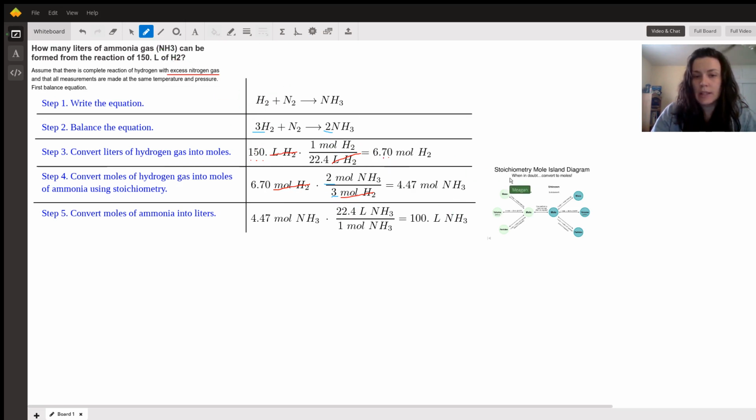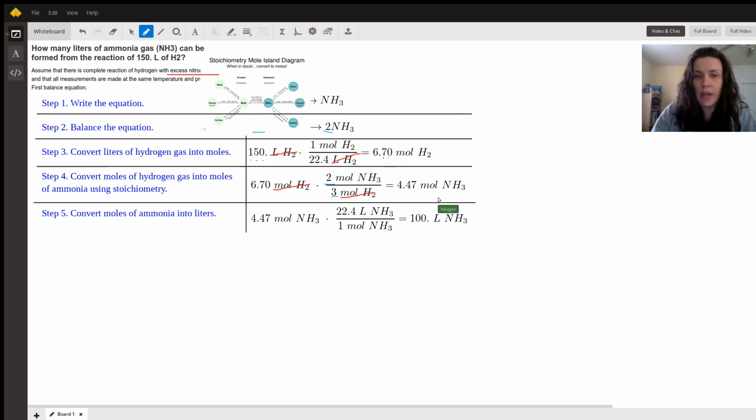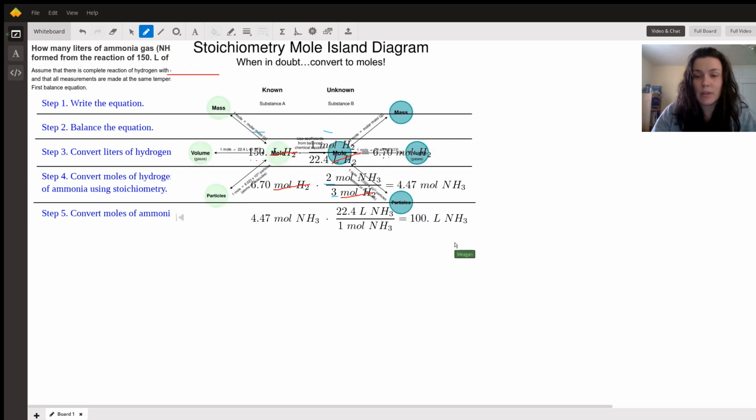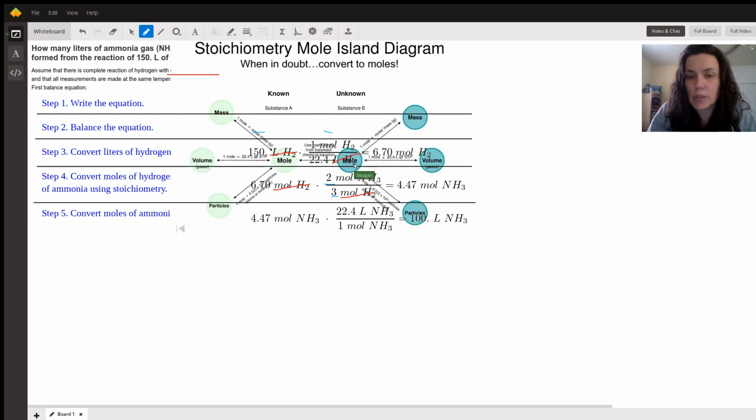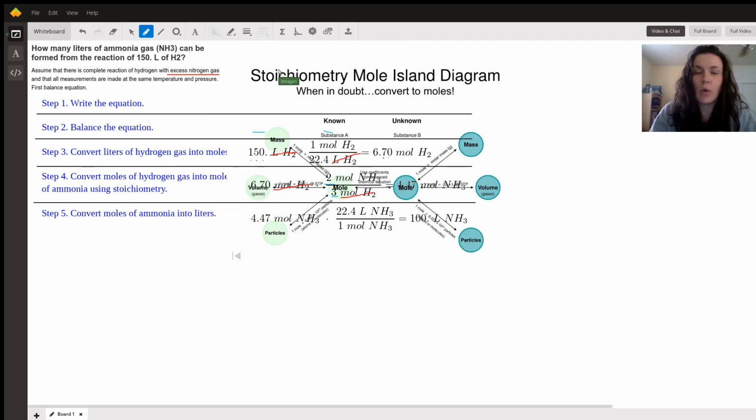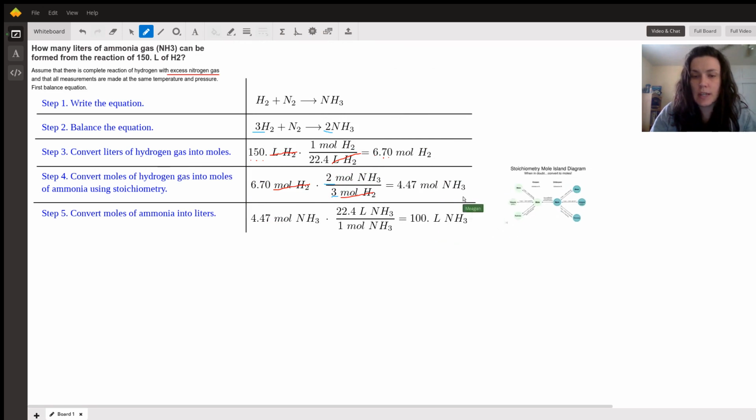Okay, last but not least, let's look at our final step. We did say it was going to be 3 steps, so that's how I know I'm on my last step. So to go from moles to volume, we use the same equation right here that says 1 mole per 22.4 liters, except this time you can see that I put the equation backwards than I did up here. I have moles on the bottom this time because I needed to cancel out the moles. And that finally gives us our answer of 100 liters.